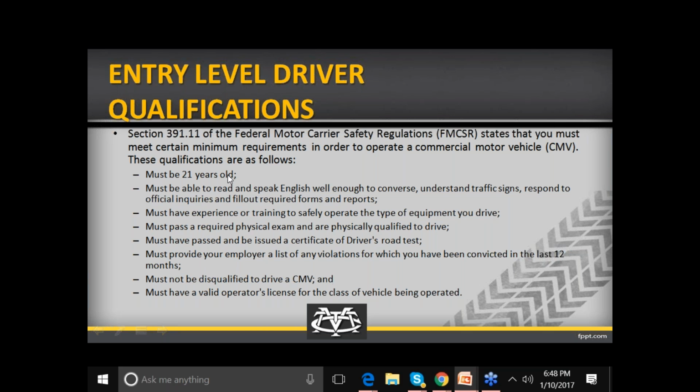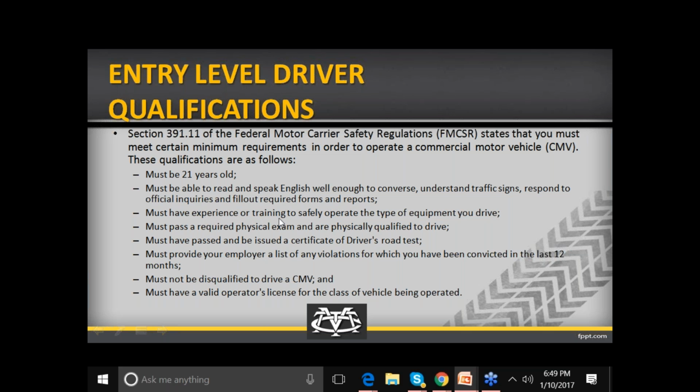So you must meet certain requirements in order to operate a commercial motor vehicle. So, Rob, a lot of the same things that we put in our webinar about the qualifications, that's exactly the way May hires. Right online. You've got to be 21 years of age, must be able to read, write, and speak English well enough to converse and understand traffic signs and respond to official inquiries or fill out required forms and reports.